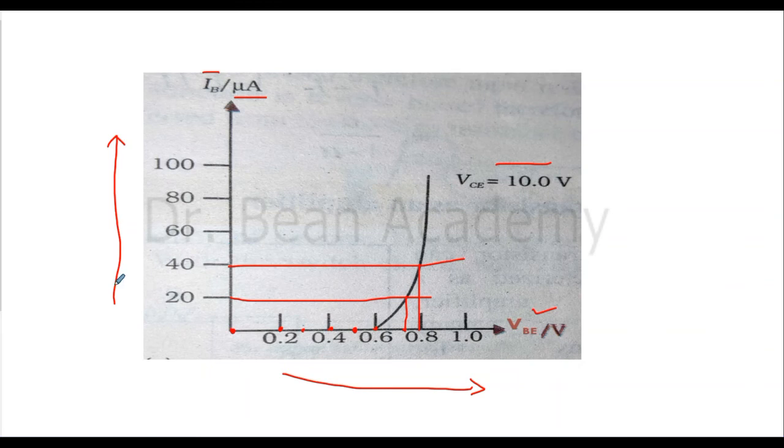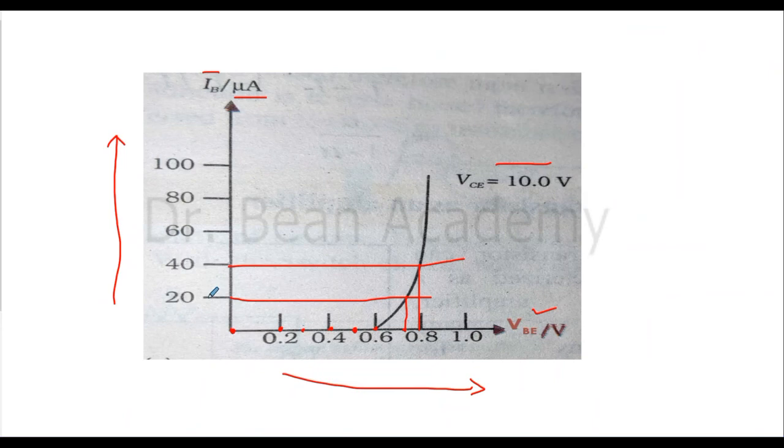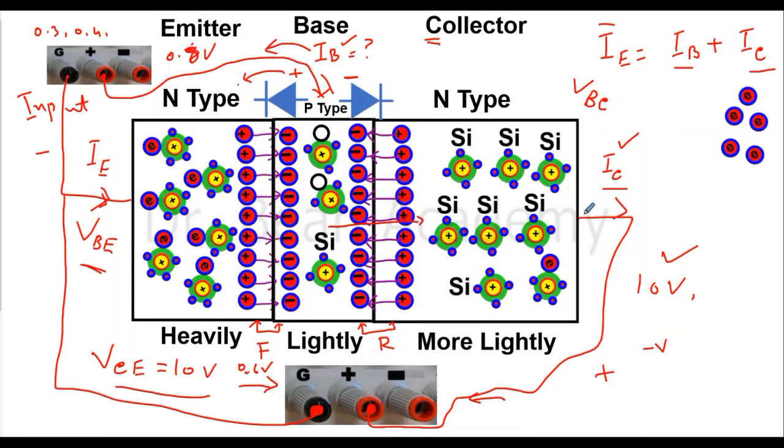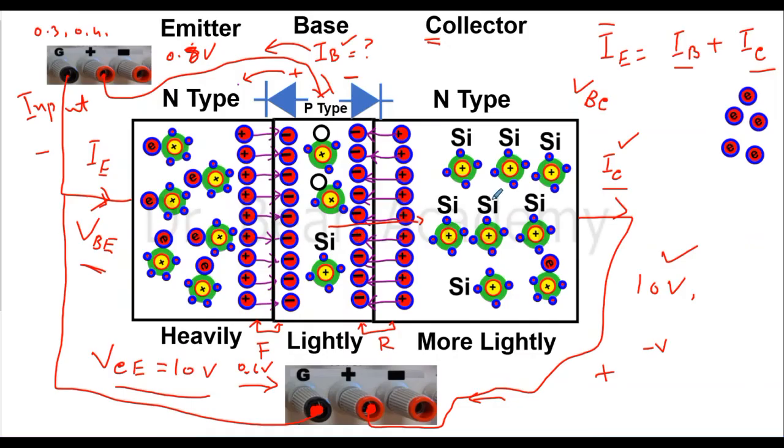Because I want to compare the base current and the corresponding current from the collector, because I want to make a comparison: for how much base current IB, what is the corresponding collector current. For example, if I set the current from the base at 20 microampere, I want to see what will be the collector current. And then next I will change this base current to 40 microampere. Then I would want to see what the corresponding collector current is, and similarly I can go on.